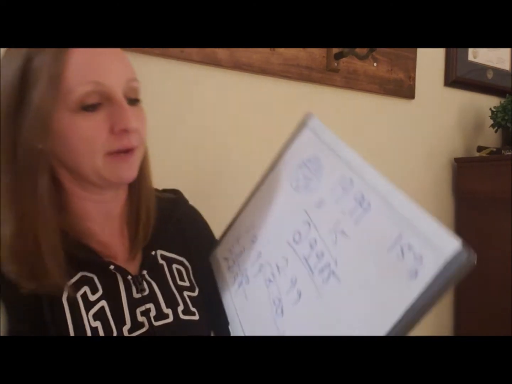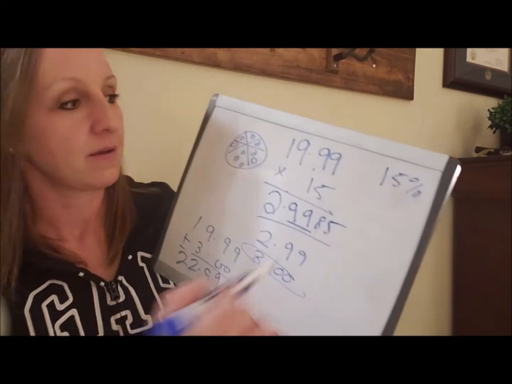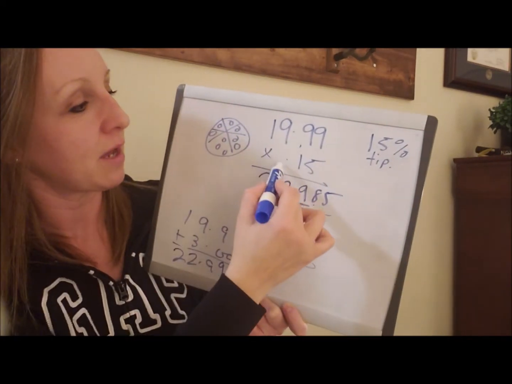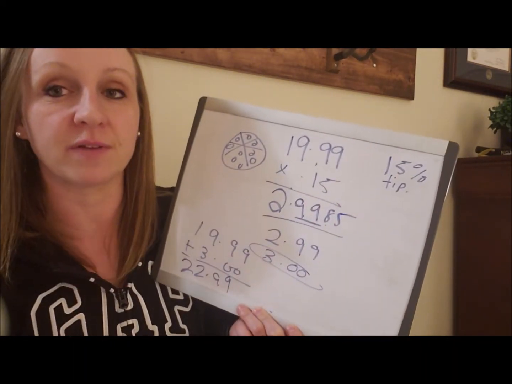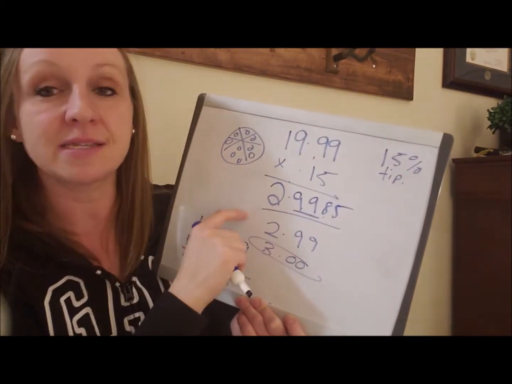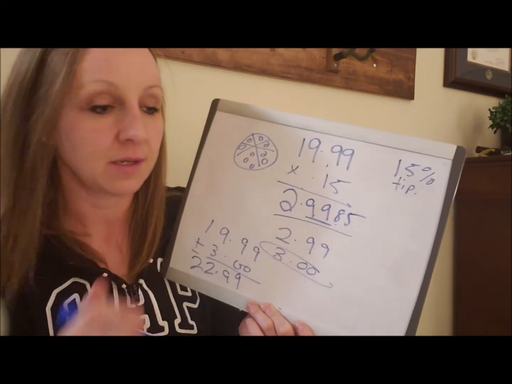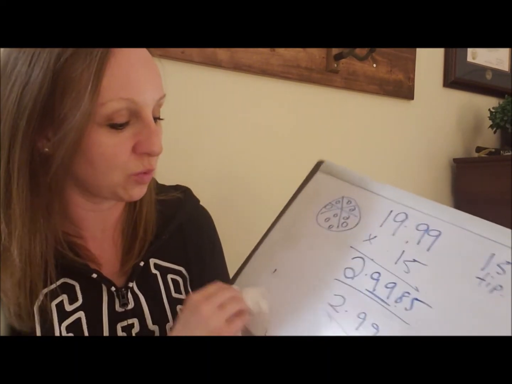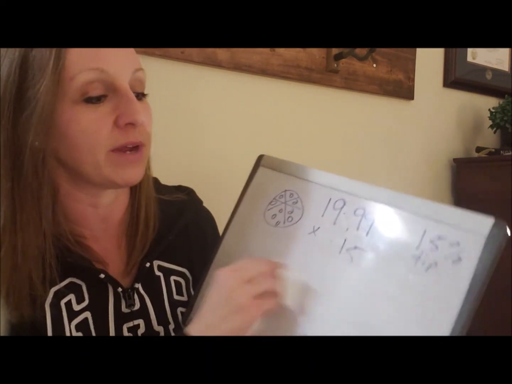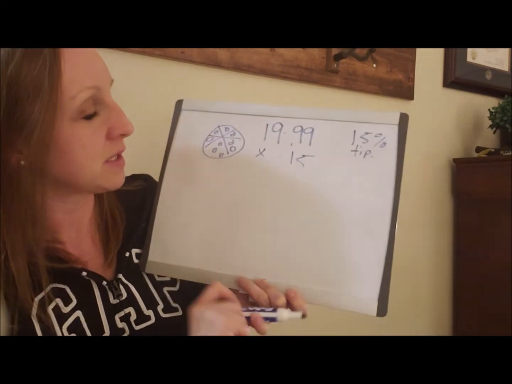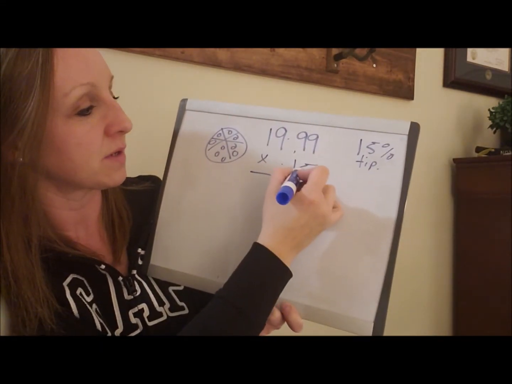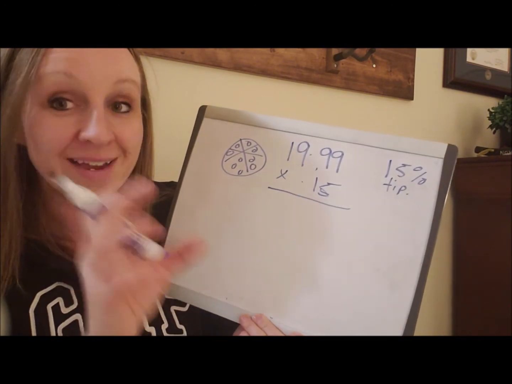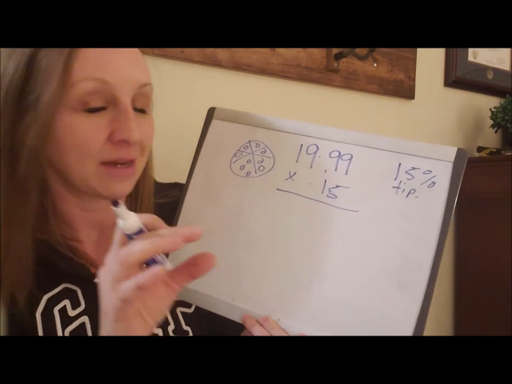So let's say our pizza is $19.99, and we're calculating 15% as our tip. And you guys saw here how I calculated, I went times 0.15, because I wanted to isolate how much the actual tip was. When you're in a restaurant, you're probably not going to care how much the actual tip amount is. You just want to get right to the total. So let me show you this. This is kind of crazy how this works. I'm going to figure out the total. I'm going to skip isolating just the tip, and I'm going to go right to the total.